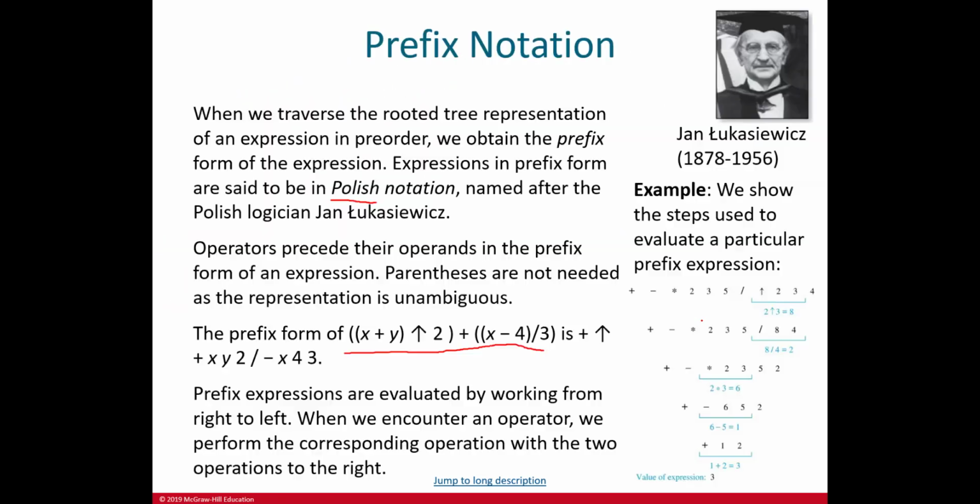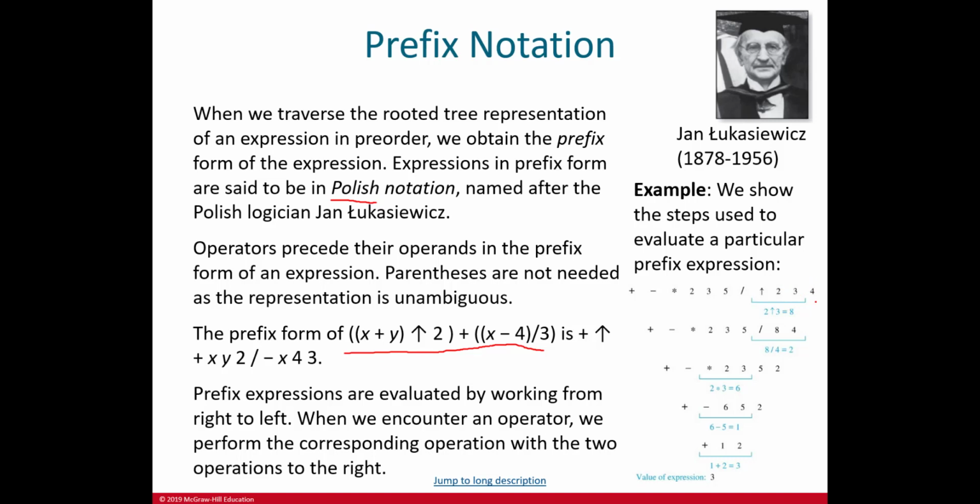Now similarly, here you can see it's the same expression they have given, and then the prefix expression. Now if we have to evaluate a given prefix expression, then the evaluation is done from the right hand side to left hand side. So here is another example. Say we have a prefix expression like this: plus minus multiplication, then 2 3 5, division raised to 2 3 4. Then we start from the right hand side, so 3 4.